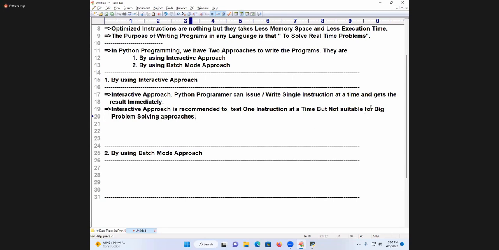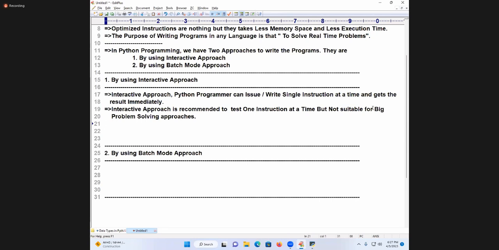In industry, we are going to come across big problem solving approaches only. There is no mechanism of writing one instruction at a time and developing the projects. We are supposed to do what? Big problem solving approaches. The interactive approach is used to test one instruction at a time, but not suitable for big problem solving approaches.